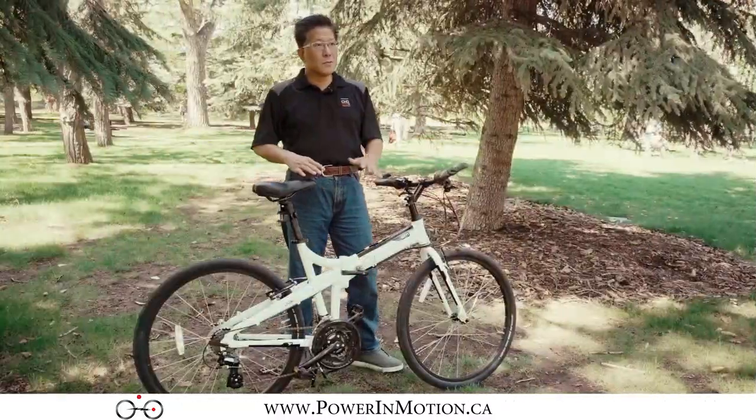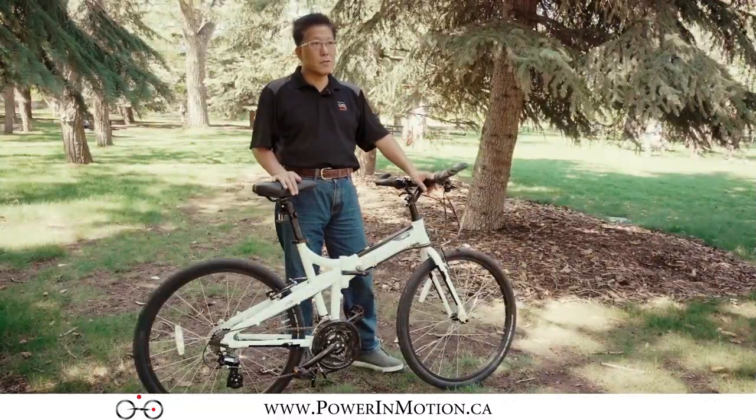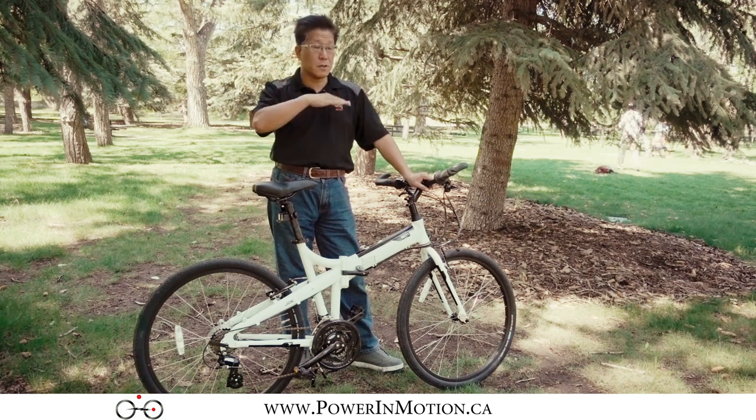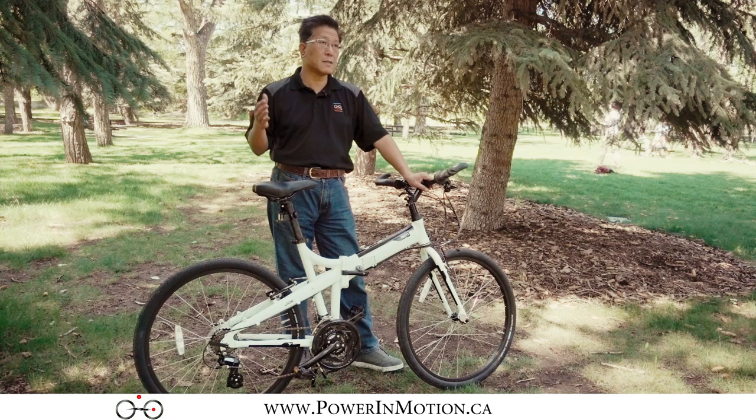Okay, so what I'd like to do is go through the spec of this Tern Joe C21. Right off the bat, the Joe line generally has a wheel size bigger than 24 inch, so generally 26, 27.5 and so forth. The C makes it a little bit more of an entry-level model. C21 is basically a 21-speed. So let's get into the spec.